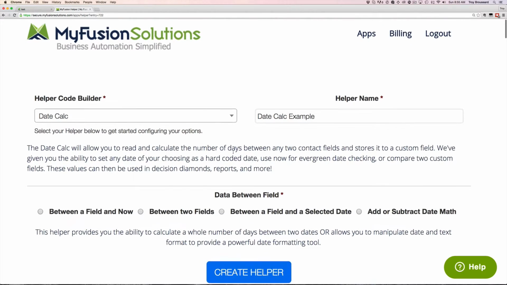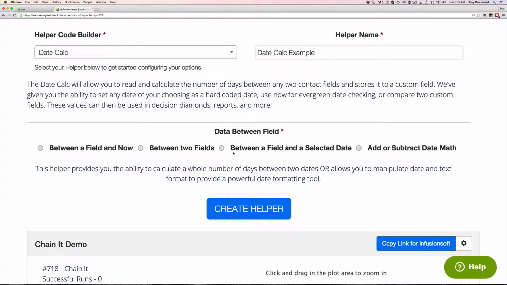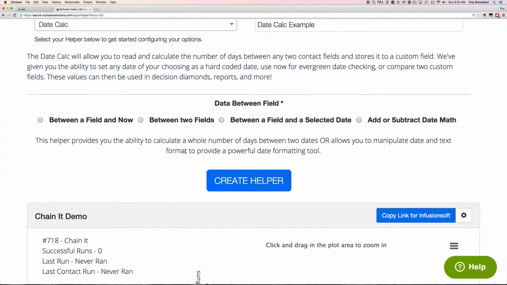All right. And then let's scroll down here, and what I really encourage you to do when using the date calc is to read the text here. The development team has done a great job of giving you lots of information in here that will assist you in this process. There are a lot of options here, and you'll see as we open them up that there tend to be a lot more options, so this is one that you need to spend a little time getting used to. It's extremely powerful and can do just about anything you can imagine with calculations of dates.